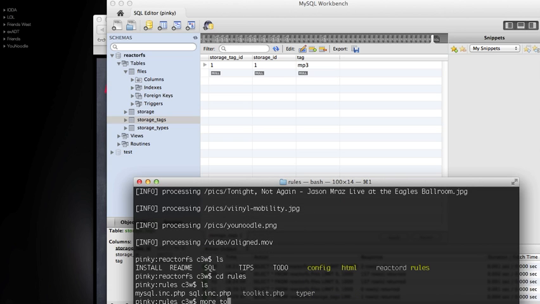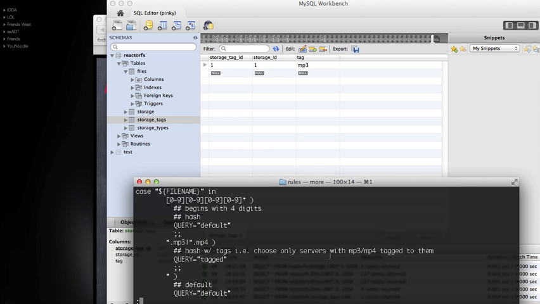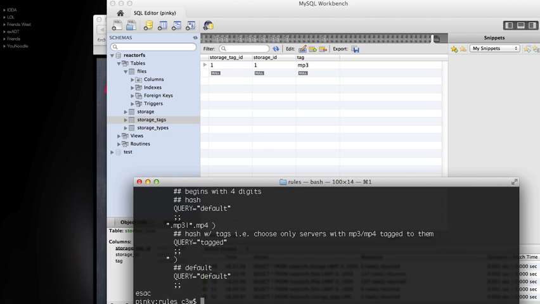And if we look a little deeper, we'll look at Typer first. That's a little helper program I wrote. You could set up some rules, like if the file begins with 4 digits, then use the default hash, which is an MD5 kind of hash, with a modulo arithmetic to figure out which cluster to go to. Or I could say, if it's an MP3 or MP4, do the tag style. And what this will do is it'll look up into the storage tags for which storage ID handles that tag, and then it'll only select those servers or groups of servers that have that storage ID. So that's the idea there. And the default, I haven't built it out yet. The default is just hashed.